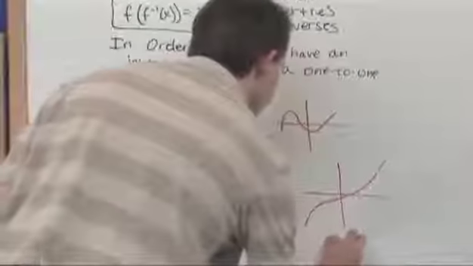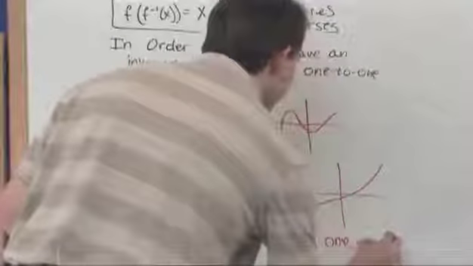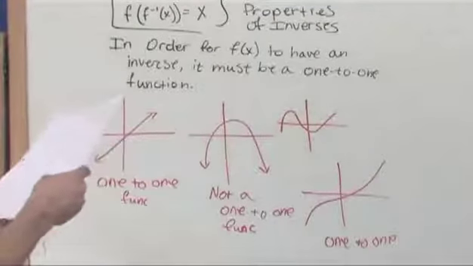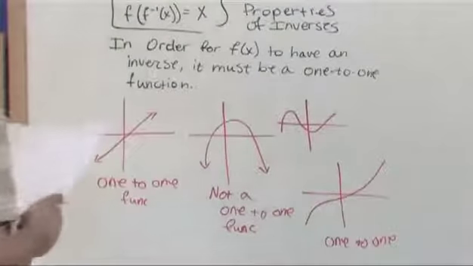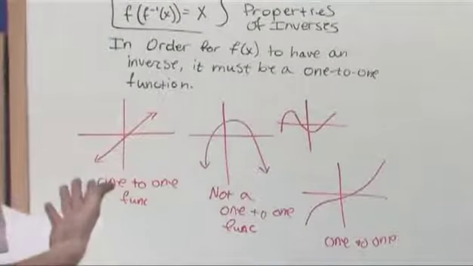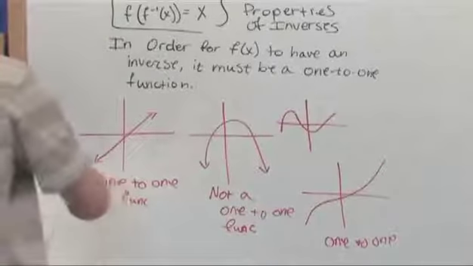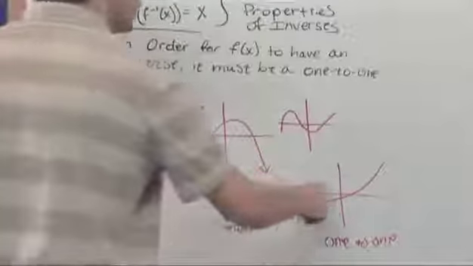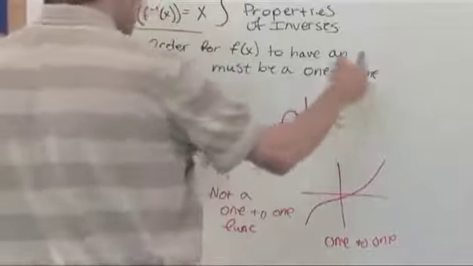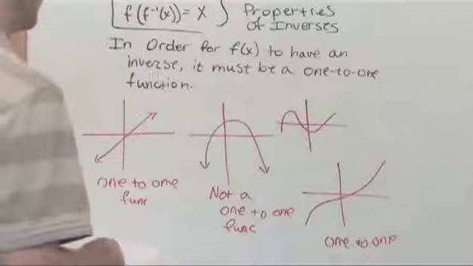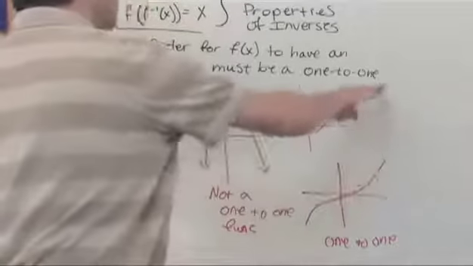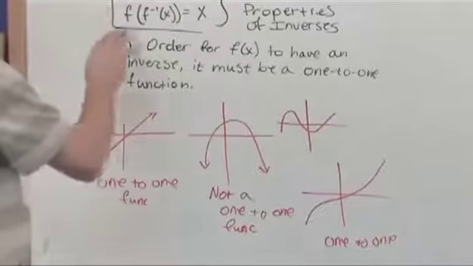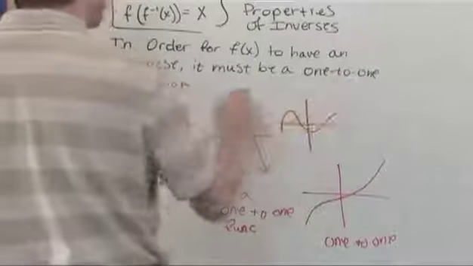So it is 1, 2, 1. And it is a function, okay? So the big thing here is when you're trying to figure out if it's a one-to-one function or not, you basically use that horizontal line test, and that implies that a one-to-one function must be, in general, increasing as x increases. So you see here this goes up, here this one goes up. If it goes down and then goes back up, well, you're going to fail that horizontal line test, and basically it means that the function must, in general, increase on its domain, and that makes it one-to-one. In order for a function to have an inverse, it must be a one-to-one function.